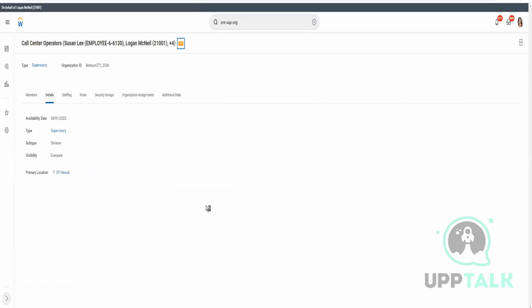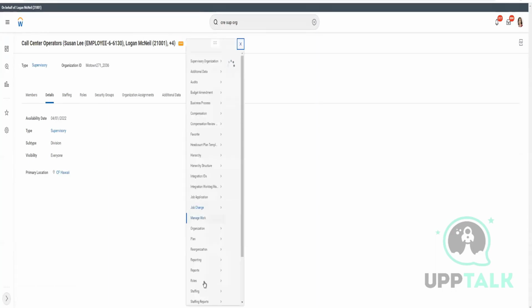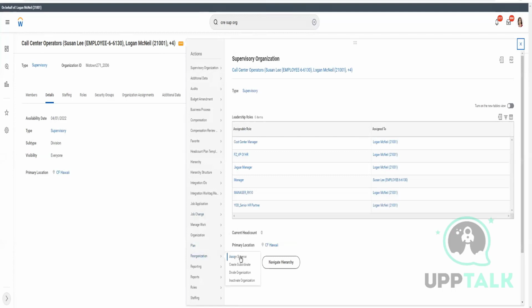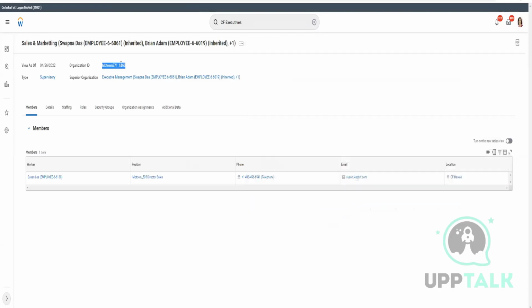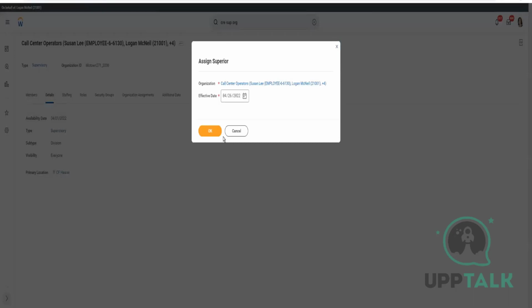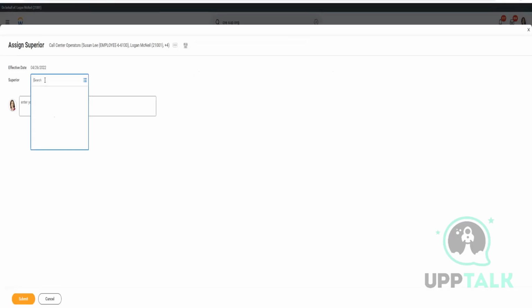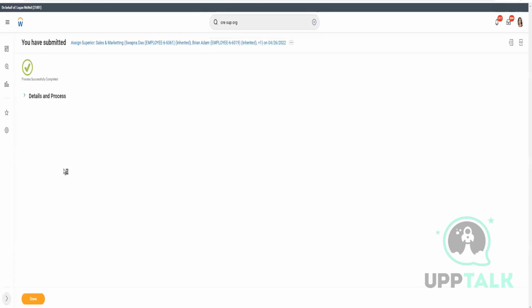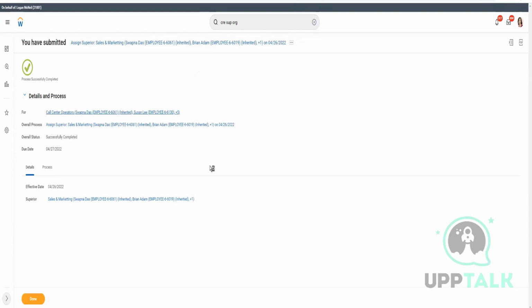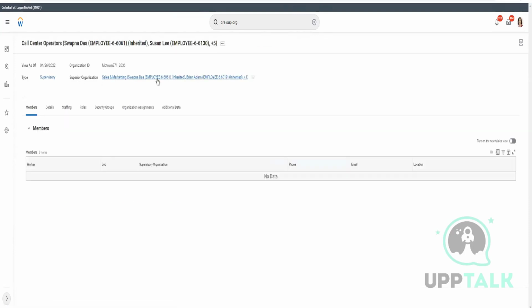So I'll go to reorganization, assign superior, and it would be the organization ID or the name. Now you can see that the superior organization has been designated.